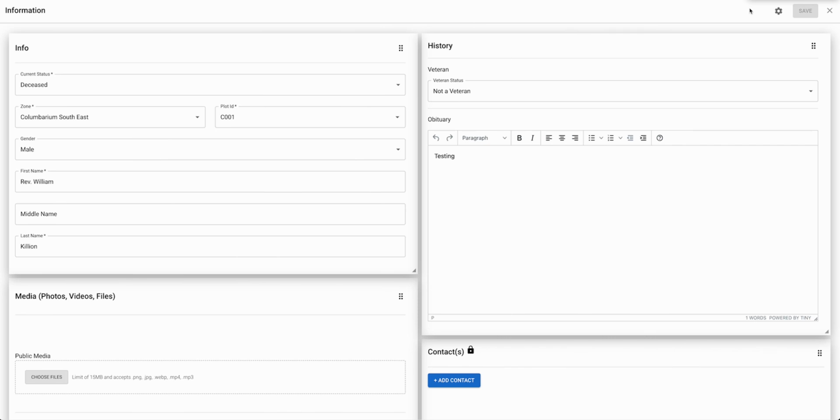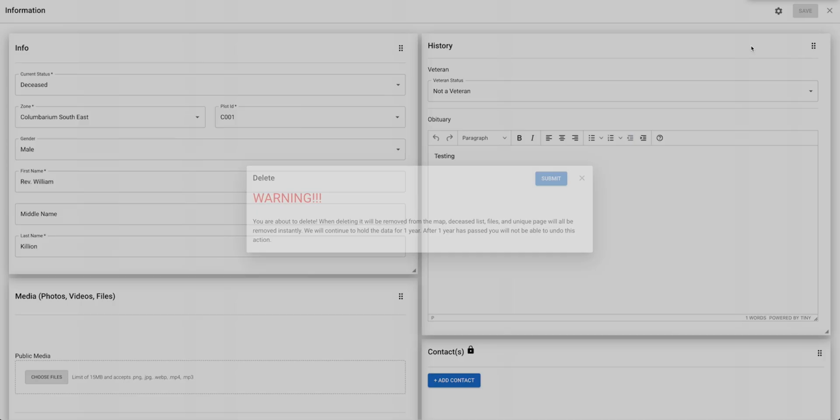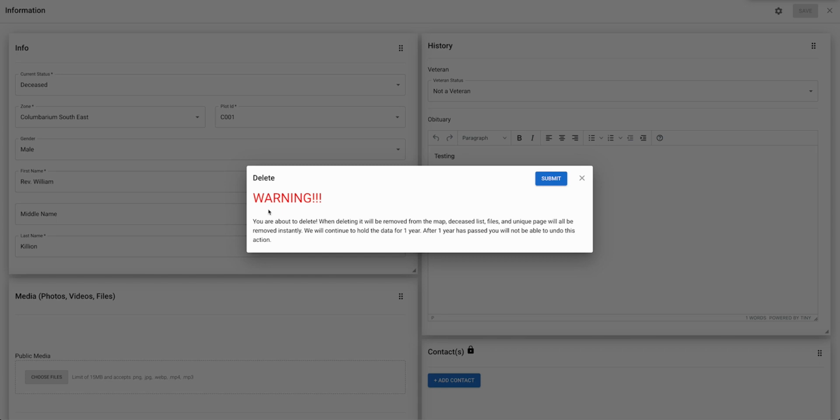Now, another thing is if you want to delete this individual, like if it's a duplicate record, or for whatever reason you just want to remove them, you can click here, click delete, you'll get a delete warning, and then when you click submit, it'll remove it from the map and from public access.